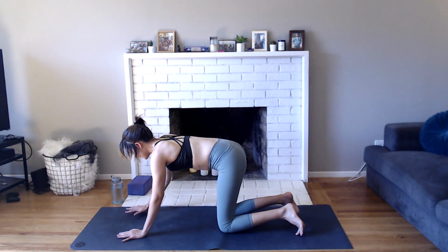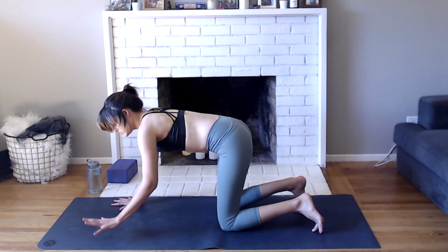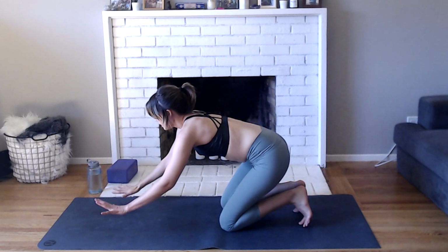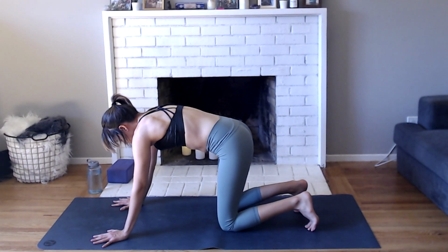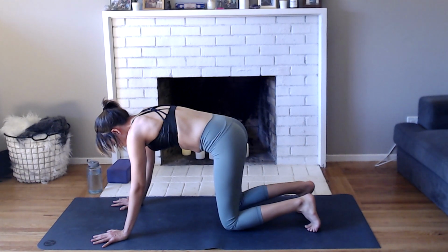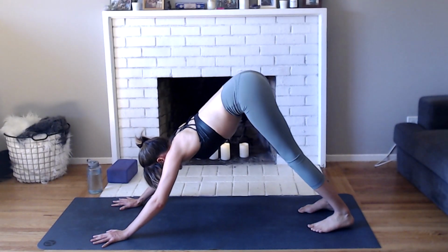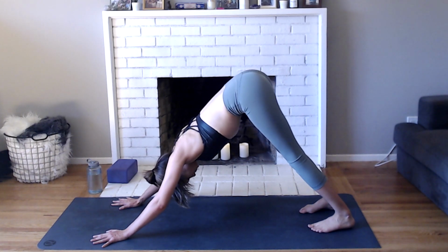Inhale, rise up to tabletop. Moving into our first downward facing dog of this practice. Fundamental posture in yoga. Fingers are spread super wide. Press down through your thumb and index mound of your hand. So you don't want to weight bear in the pinky side of your hand. Squeeze your forearms towards one another. Tuck your toes. Straighten the legs. And then press your chest back towards your feet.